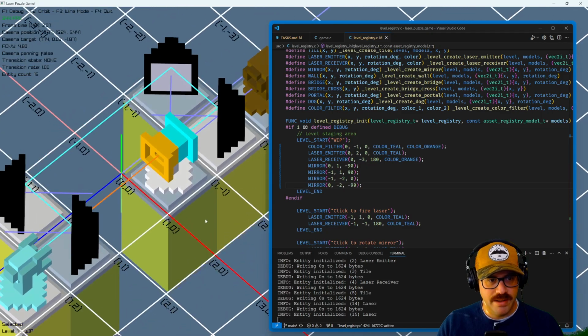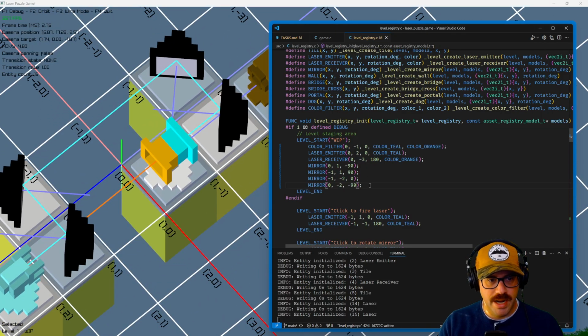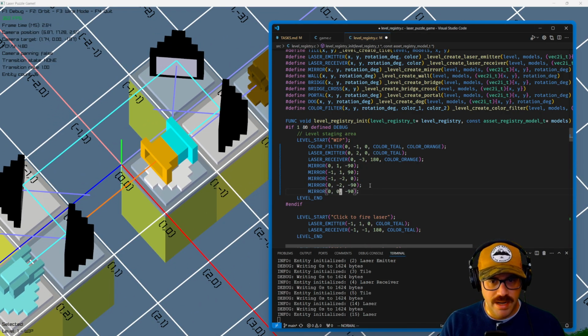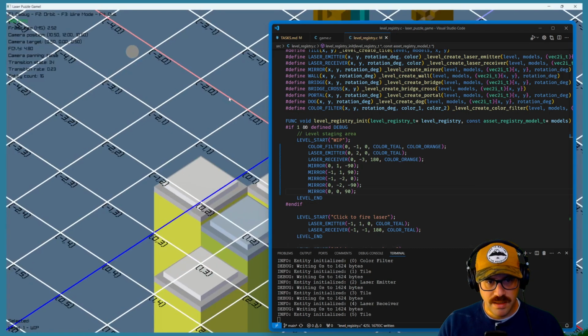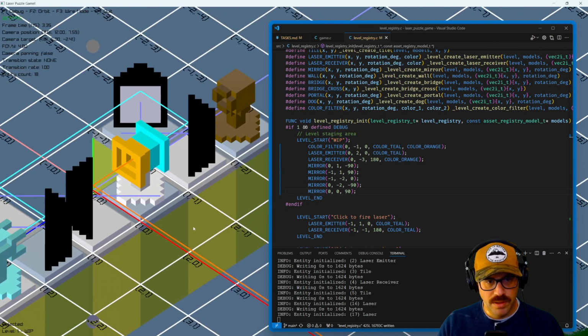Let's see here. Okay, now it's coming out orange. So now I need another mirror at 0, 0. And that one is going to be facing 90 degrees. Cool.